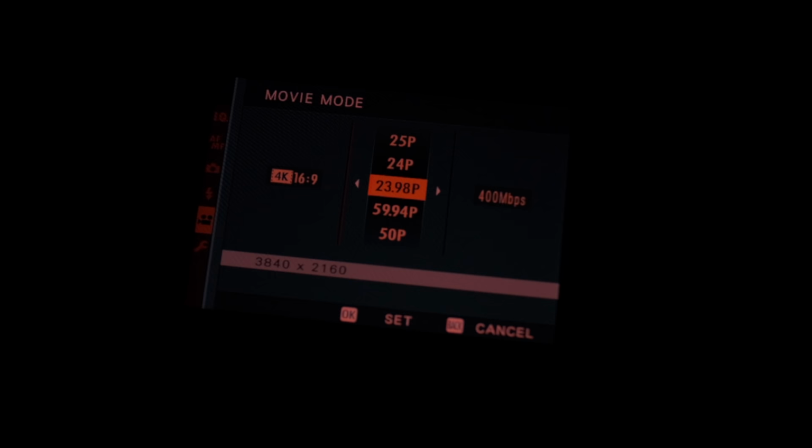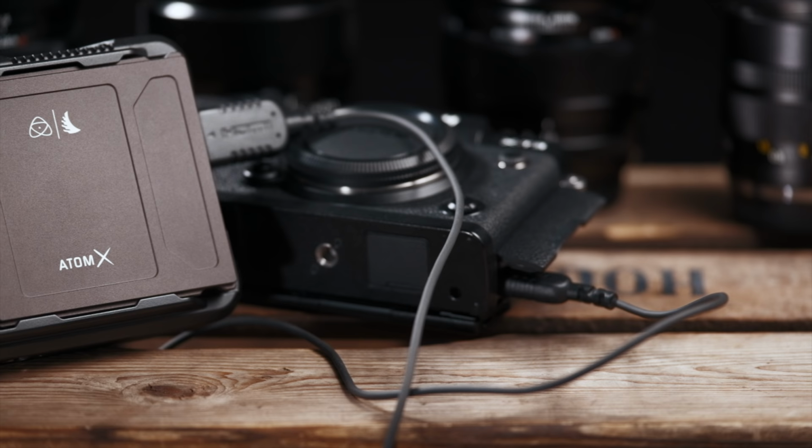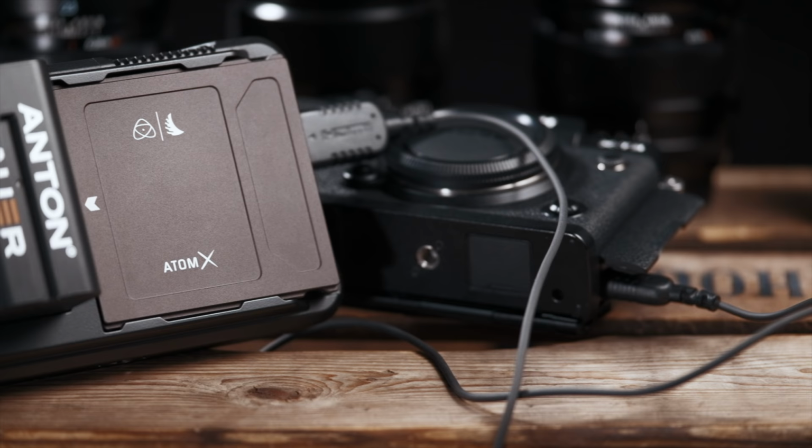File sizes. You may think 40 megabit per second is all great. For recording the most information, it's great. But storing the files, you also have to have in mind the sheer size of these files. 400 megabit is 50 megabyte per second. Remember, megabit has a lowercase b and megabyte has an uppercase B.